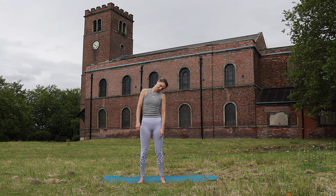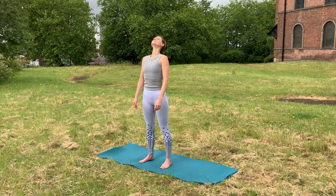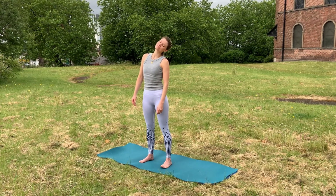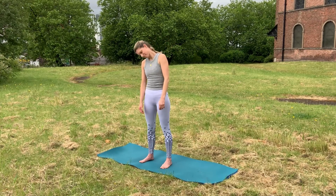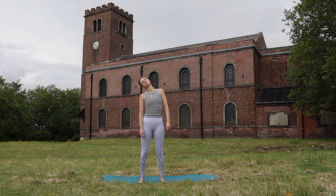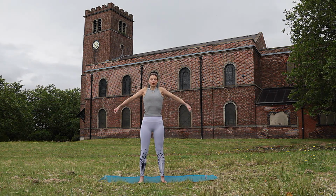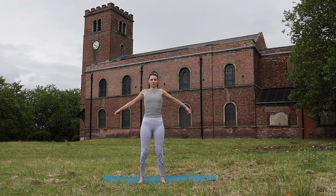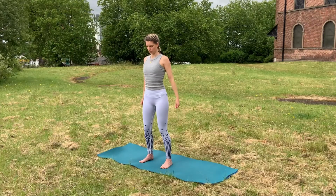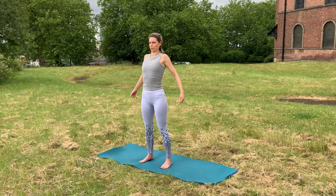Get that head moving, nice big circles, loosen the neck, reverse. Relax the shoulders. Great, and let's move on to the shoulders. Nice big circles. Really trying to let go of any stress, any tension you're feeling there. And reverse.